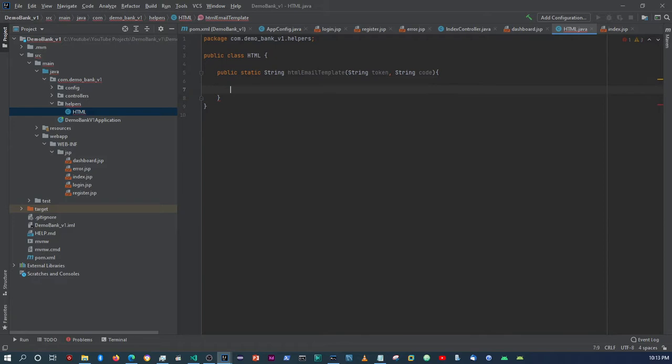Then within here, let me just return an empty string for now. First thing I want to set up here is a URL, which is going to equal the URL string. This is the URL string that we're going to use to redirect the user to verify the account.